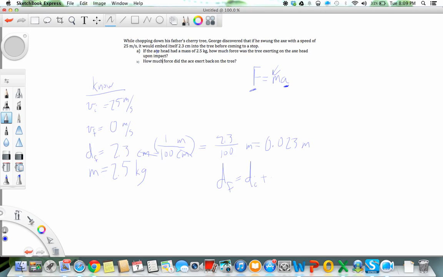I might need another equation as well. Let's get this all written out. So I know my initial displacement where it first touches the tree, that's going to be 0. I do have an initial velocity. I do have an acceleration. I do have time. I have two things here that I don't know. I do know this. I don't know these things. Remember, this is not 9.8. This is the acceleration that you're swinging your axe with.